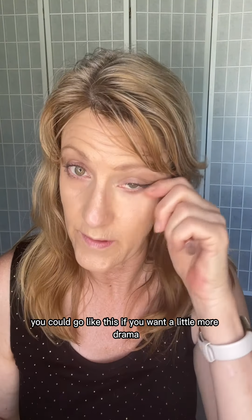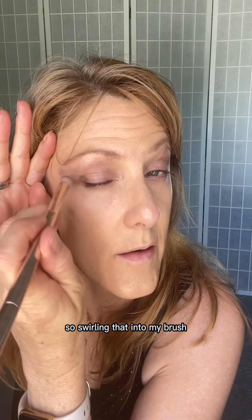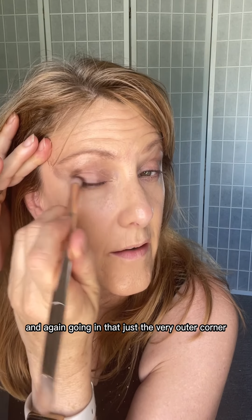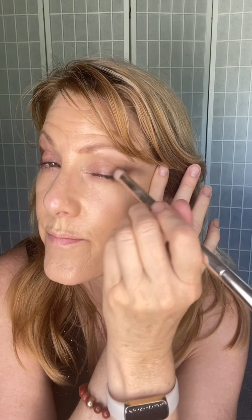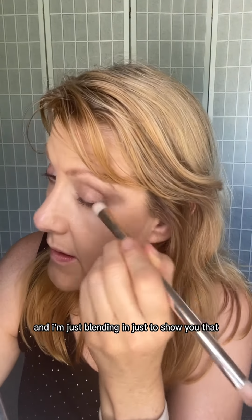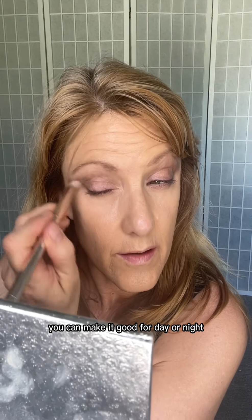Now, the darkest color, you could go like this. If you want a little more drama, we'll add a little bit of the darker color. So, swirling that into my brush, and again, going in just the very outer corner in a kind of sideways V. I put a lot on my brush there. And I'm just blending in just to show you that you can make it good for day or night.